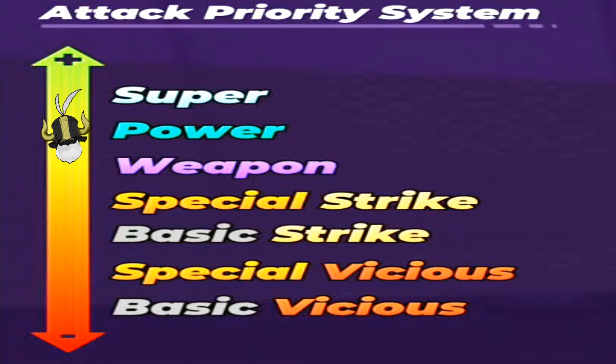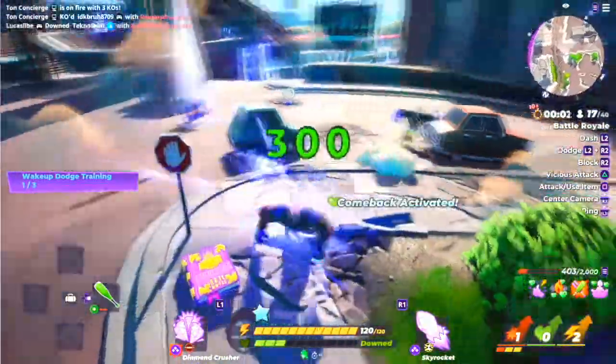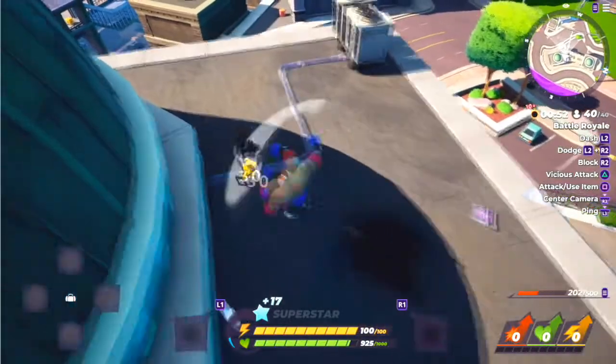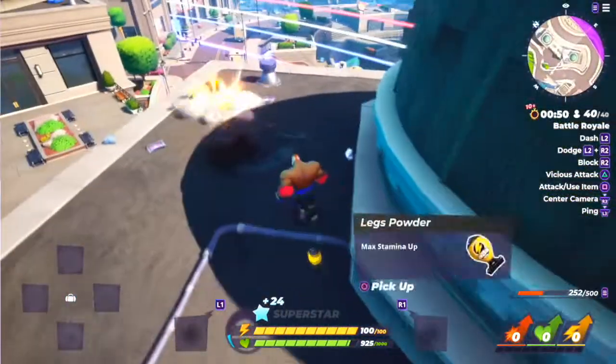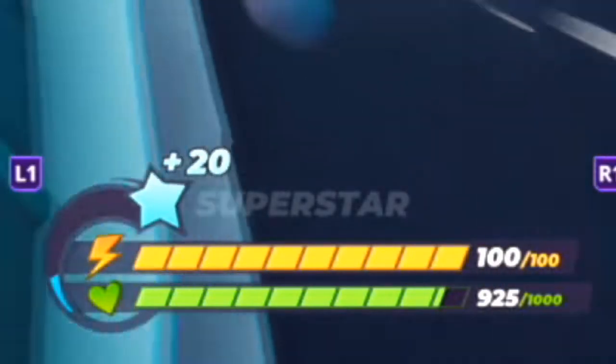Finally, we have the highest tier, the Super. Nothing beats the Super. So with this, we can talk about the Superstar mode in general, which, while you are fighting, or if you collect these little blue stars around the map or in loot crates, you will build up your super meter. When full, this has one of two uses.